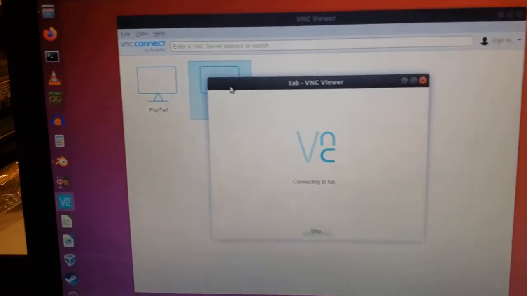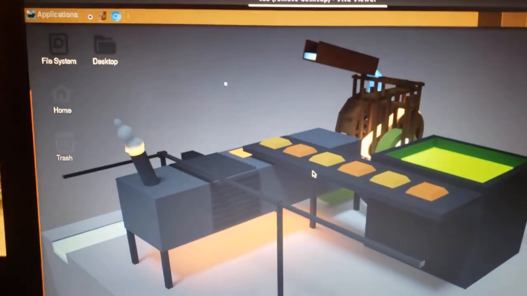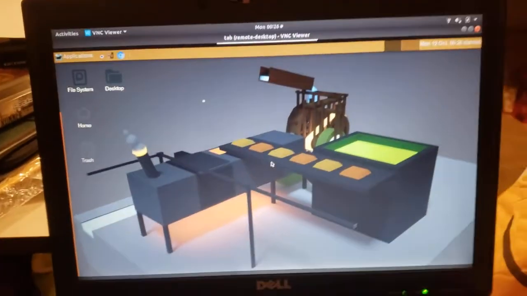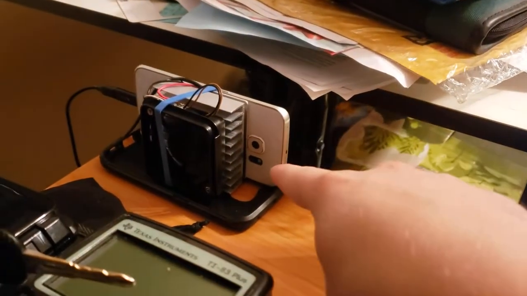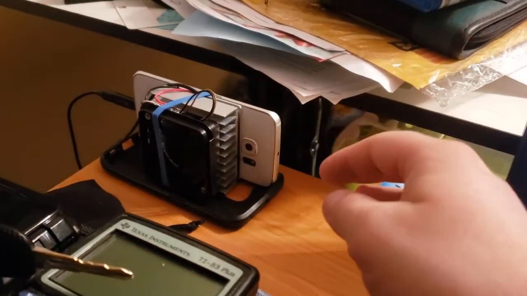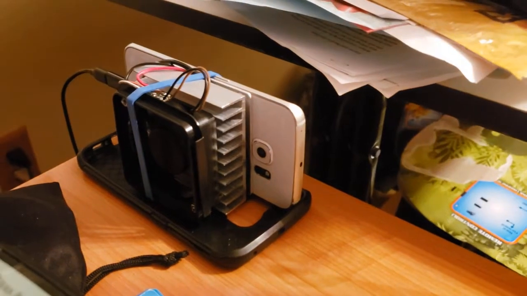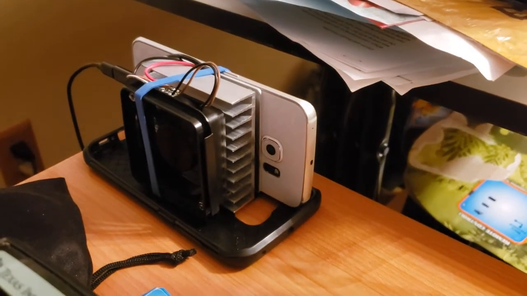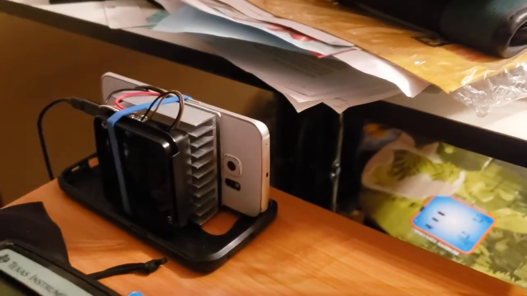Alright, back. So, connect the VNC viewer. Boom. Now, this does work best if you set your device to a static IP. Like this guy, the phone, and this guy right there. That's my old phone that I'm going to use now as another device in addition to this. And that cooler there is because that thing is hot. Those Galaxy S6s get really hot.